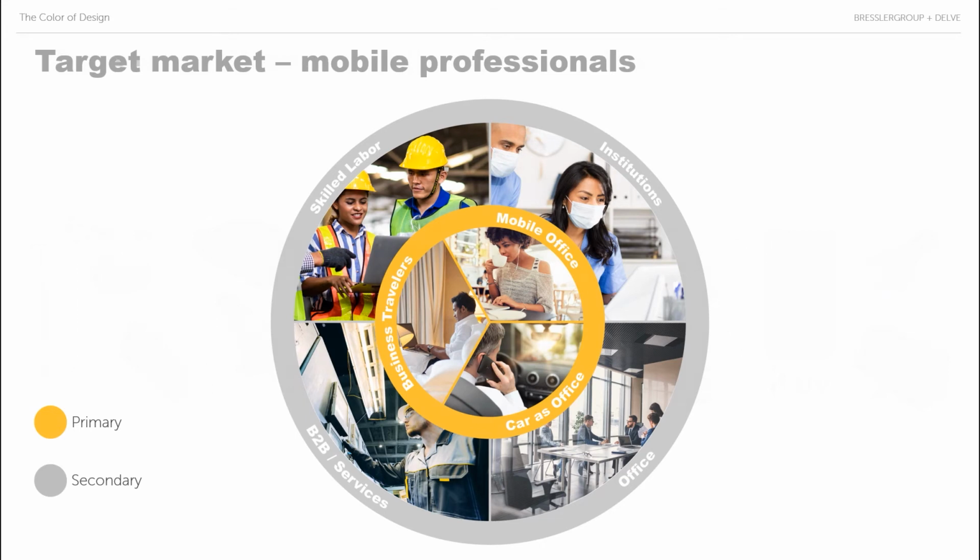Given that mobile professional focus, our next step was to create visual user personas for each of the color quadrants that helped our client understand the range of attitudes. This is an important part of the positioning tool. We take time to select persona images that reflect the quadrant attitudes, and they often become a visual tag throughout the process of integrated form and color development.